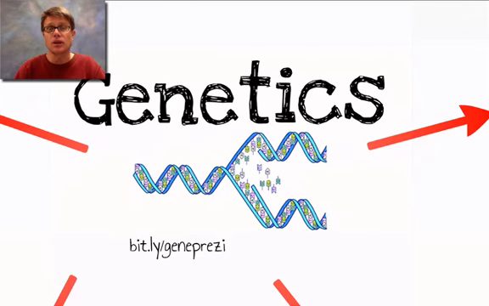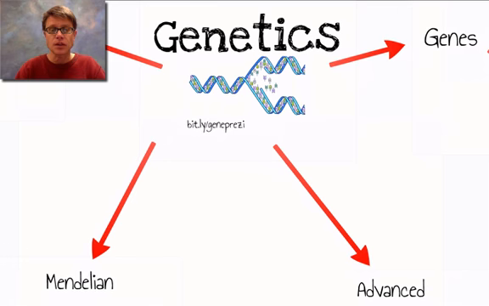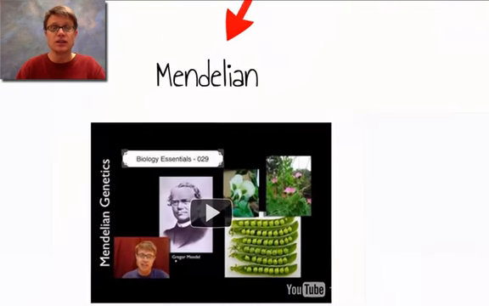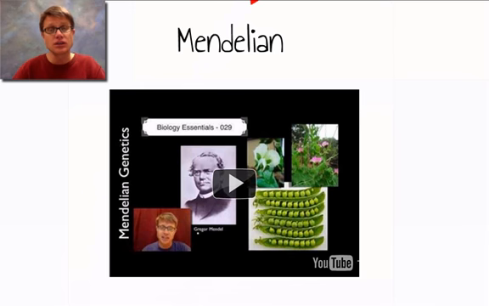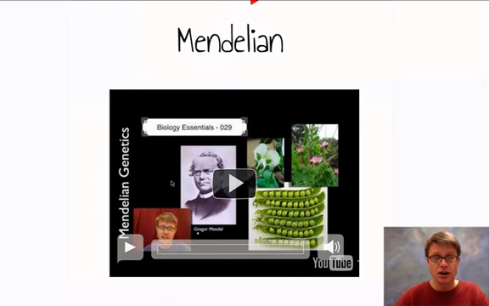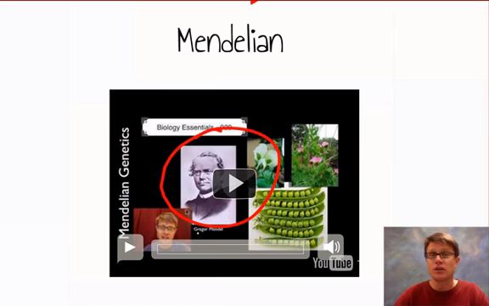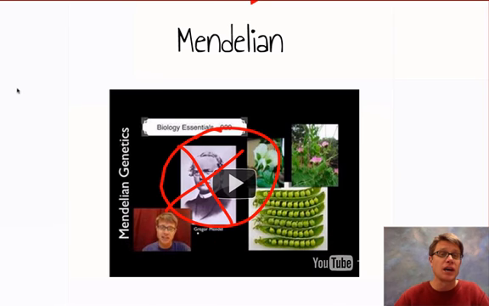And then the next thing we're going to cover in the genetics unit is going to be genetics. And genetics is twofold. Genetics is going to be Mendelian genetics. And so in Mendelian genetics, we're going to do genetics of Mendel. This is Gregor Mendel right here. Gregor Mendel, you've probably heard of this, was a monk who studied genetics, studied pea plants, characters, and traits. He actually dies in obscurity. Nobody really pays attention to him. But you've learned a lot about Mendelian genetics, hopefully throughout your science career.